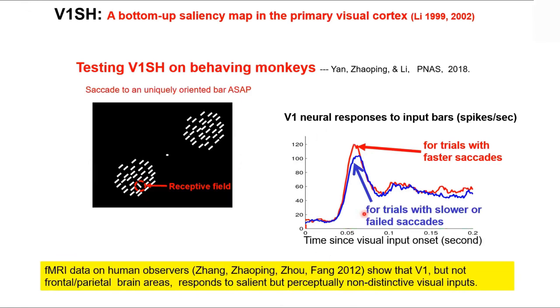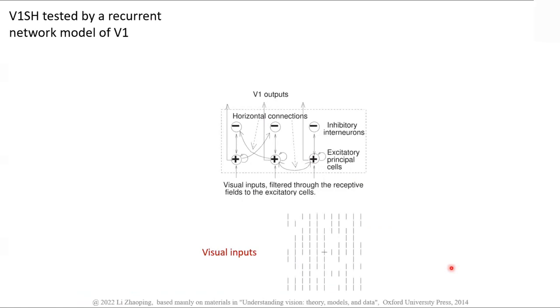And this happens really early, at about 40 to 50 milliseconds, it has already started to happen, starting from onset. This is so early, there's no time for feedback. So this signal does not come from top-down feedback from any other brain area. So this is a very strong support that this has to be bottom-up. And then we also have fMRI data that also supports that. And then you say, okay, very good.